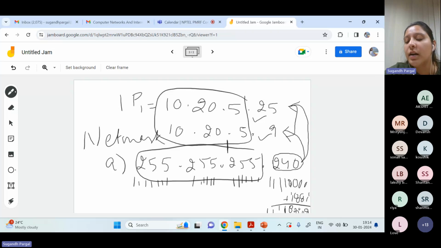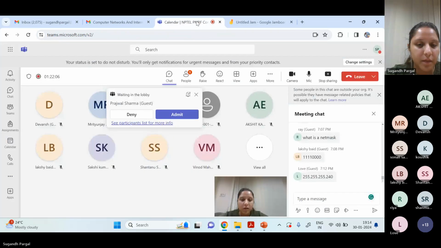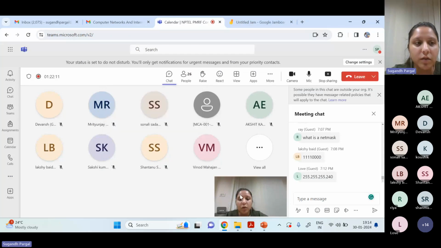So different results are obtained, and we cannot rely on this net mask. But when a similar result is obtained, then the mask is valid. Okay, let us move to another question.